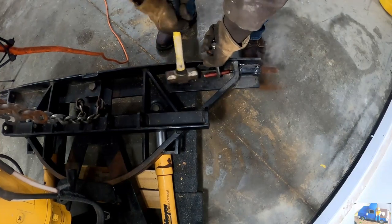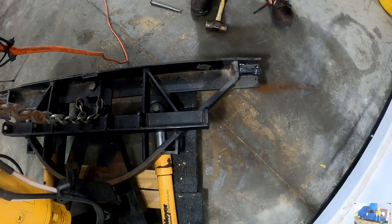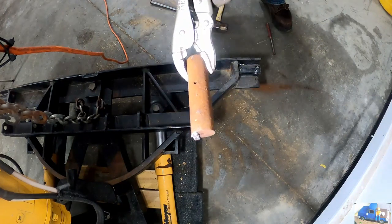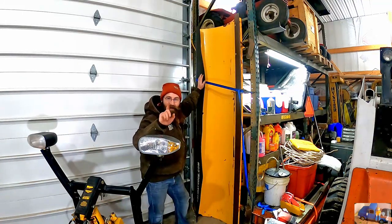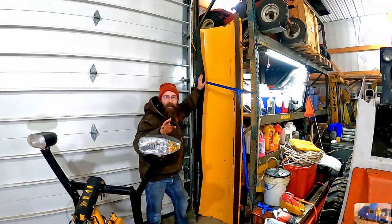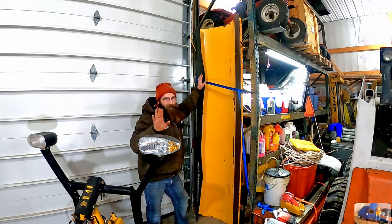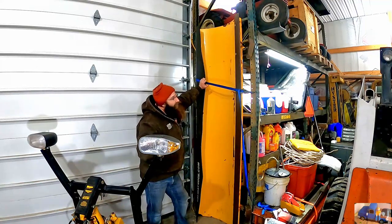Easy peasy, look at that. Yeah, buddy, there you have it. She's a little rusty. We were able to get the pins out of the snowplow bracket. That is awesome. And as smoothly as that went, it scared me a little bit. Usually things don't go that smooth around here. So those came out really easy.